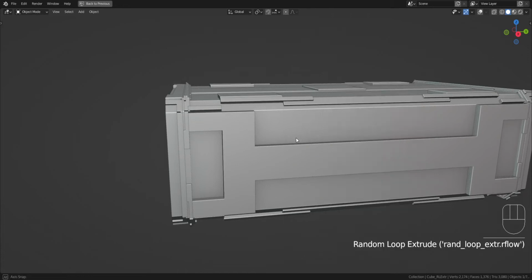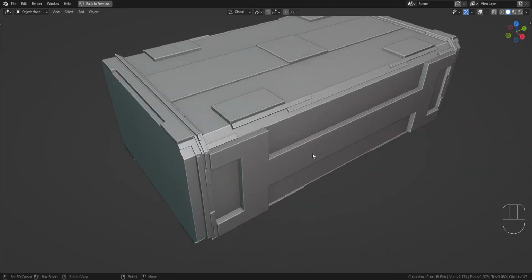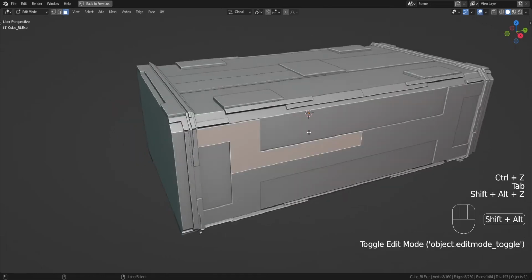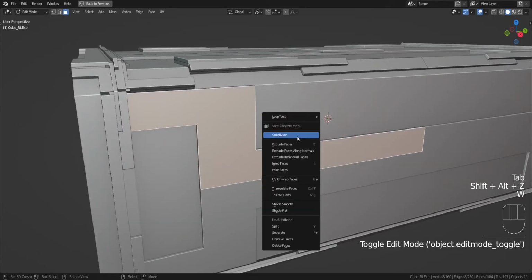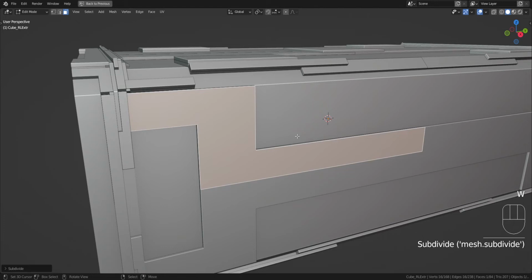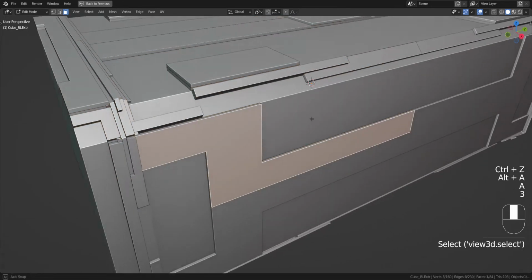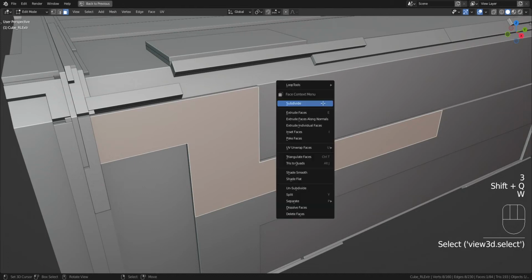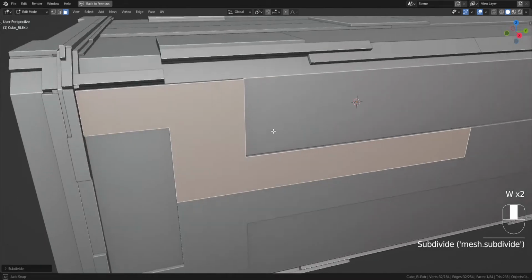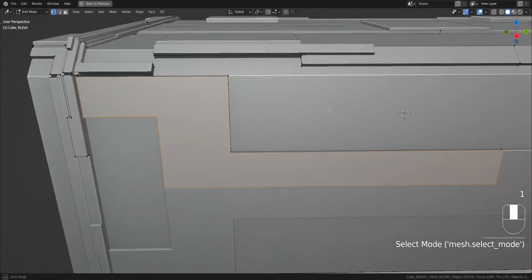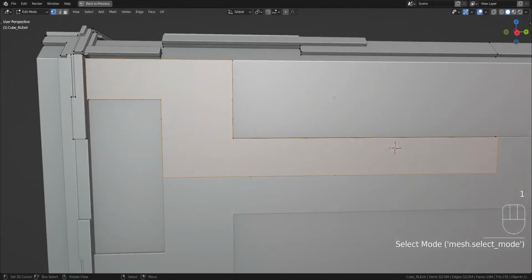Now, if we use the operator here, it will not subdivide, because the subdivision works like the subdivision command here. If you use this on an ngon face, you can see that the faces are not subdivided, but the edges are subdivided.